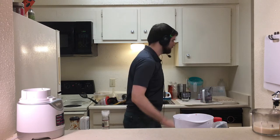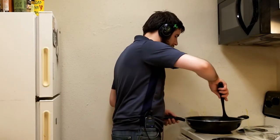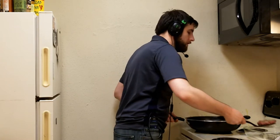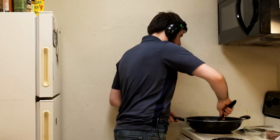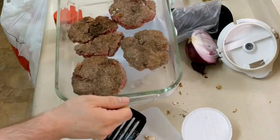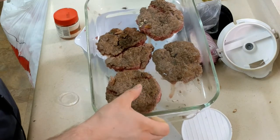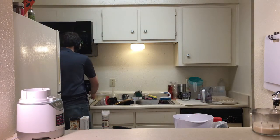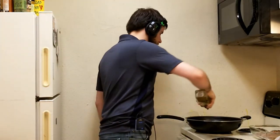You need that. Okay, these I believe are sufficiently browned, so we're just gonna take them out now and put them in the baking dish. All right, and this is what I mean by just browned. You don't want them cooked all the way through. Just cooked a little bit on the surface. Okay, a little more oil, not a lot.